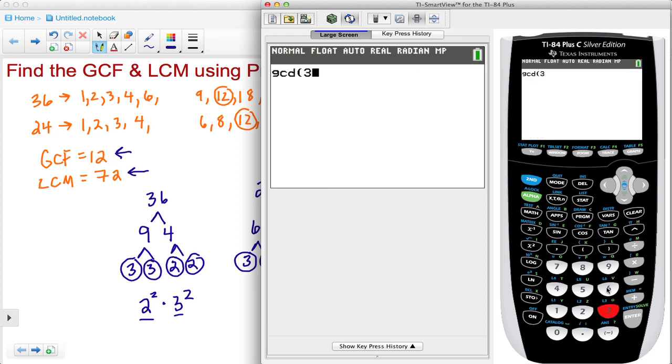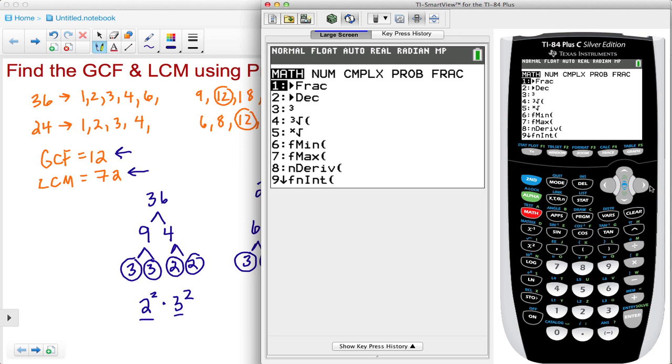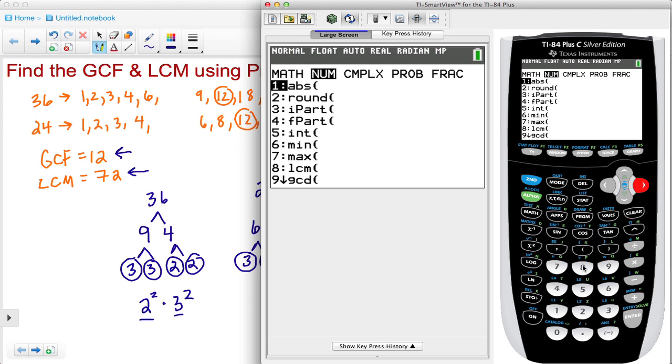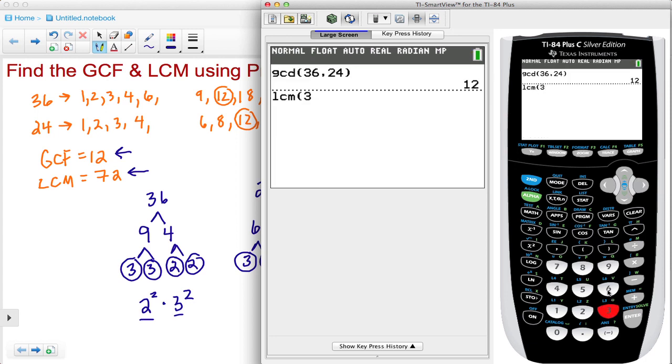So let's press 9 for that, and the numbers that we've used here are 36 and 24. And we're expecting that GCF or GCD to come out to be 12. We click enter and we see it is in fact 12. Let's click on math again, right arrow, and let's go down to 8 which is LCM for least common multiple. We're going to put in these same numbers, 36 and 24. And as we did by hand we're expecting the answer to be 72. Let's press enter and we see the answer is in fact 72.